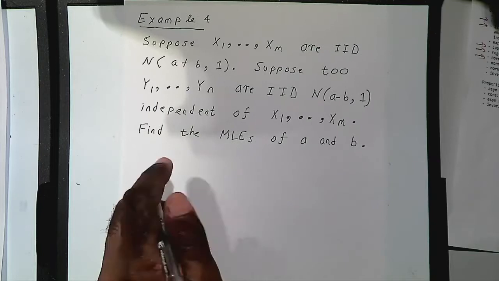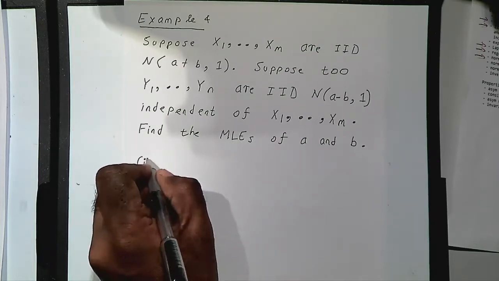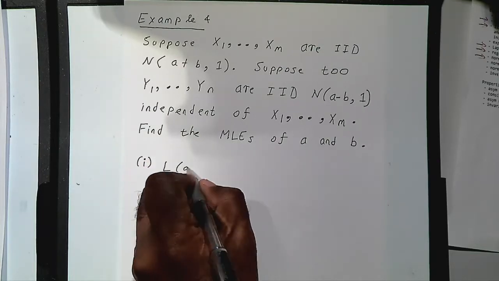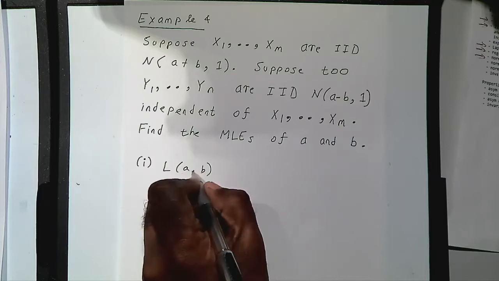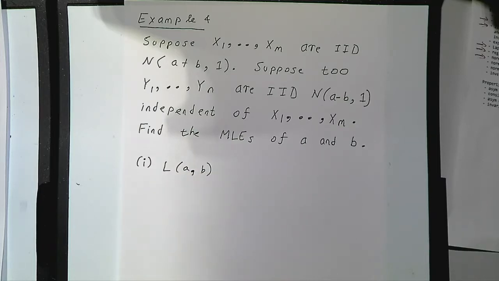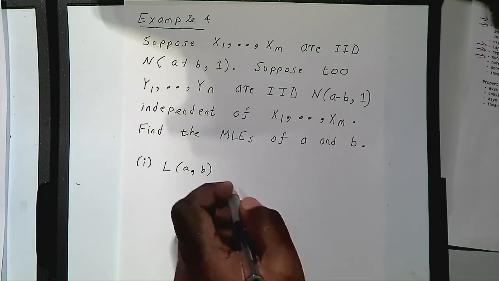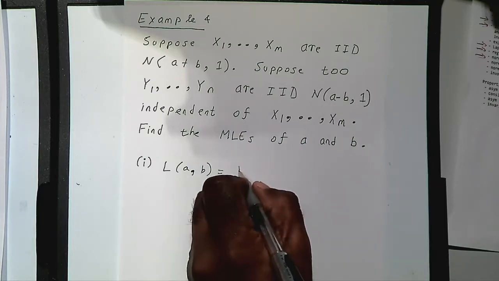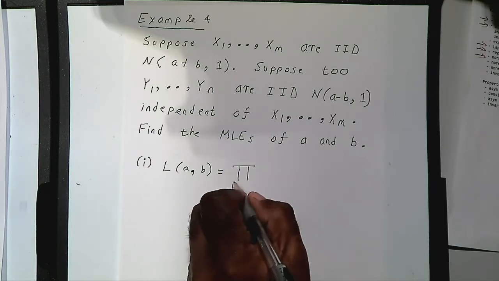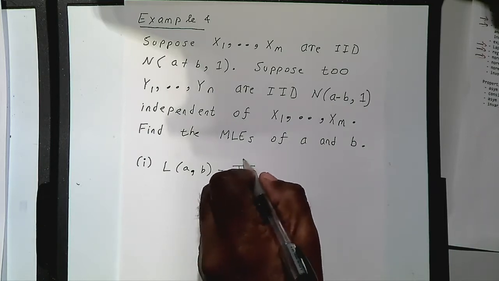So it works like this. The first thing is that you need to write down the likelihood function for A, right? So because we have 2 independent random samples, the likelihood function will be the likelihood function for the first random sample multiplied by the likelihood function for the second random sample. This is what I mean. When I say that, this is what I'm saying. Let me write it down just to make it clear.